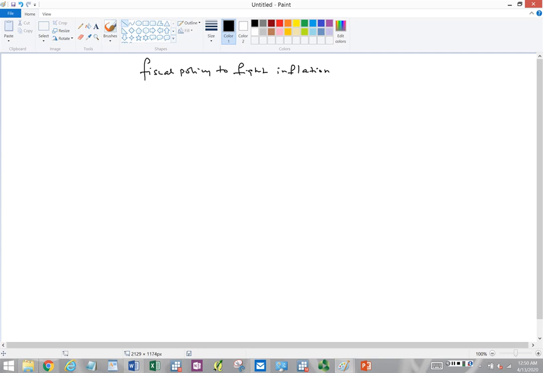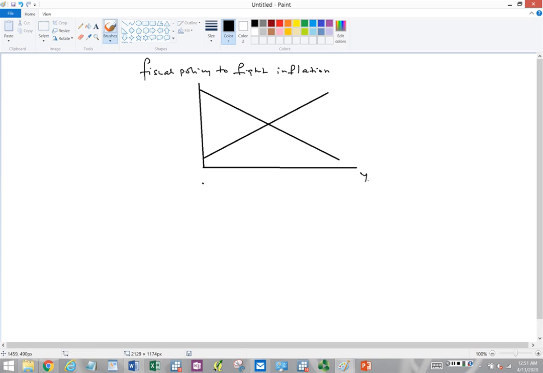So once again, let me draw our ADAS diagram. Real GDP, the price level, aggregate demand, short-run aggregate supply. So in this diagram, we have macroeconomic equilibrium right there. This is going to give us equilibrium GDP Y star and the equilibrium price level P star. So what is inflation? Inflation would be an increase in P star, right? And this might be caused by rightward shifts of the aggregate demand curve.